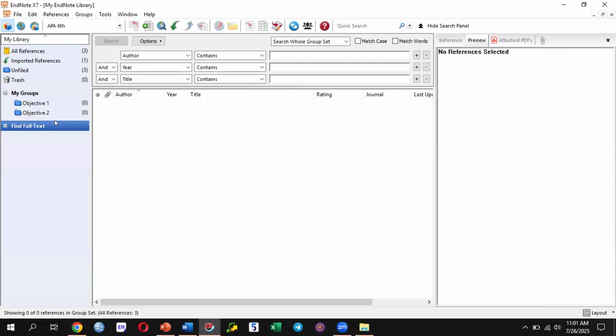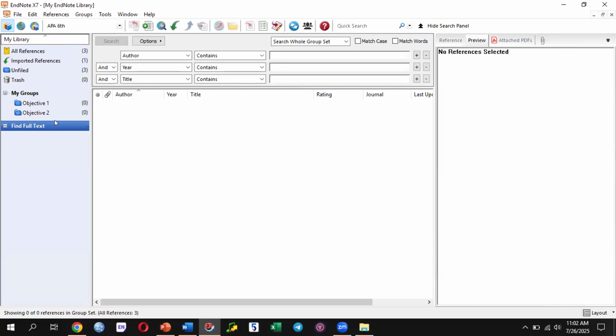You can create many groups. So you can have one library with different research articles. The only thing is to group them according to the names of the researches that you want to use.